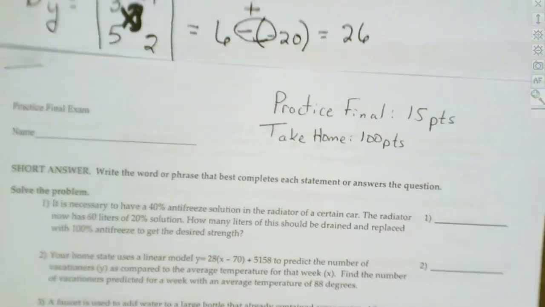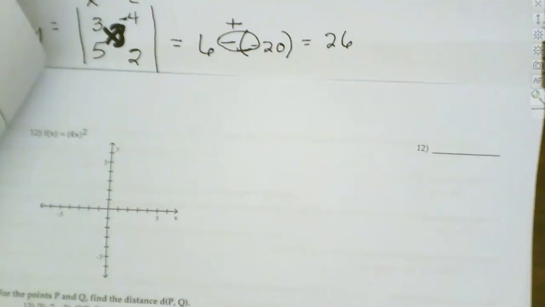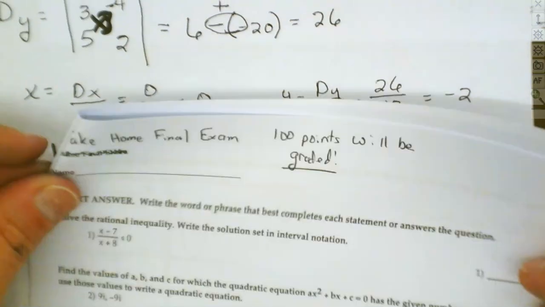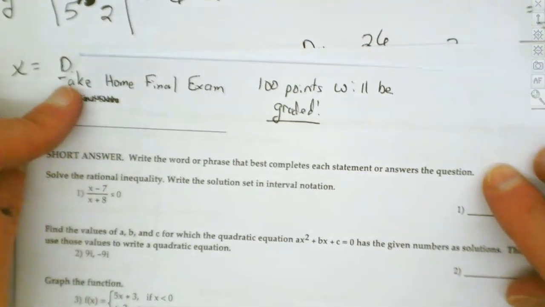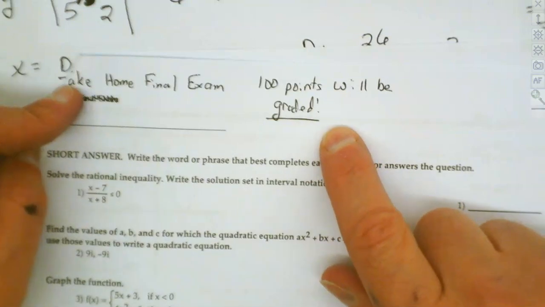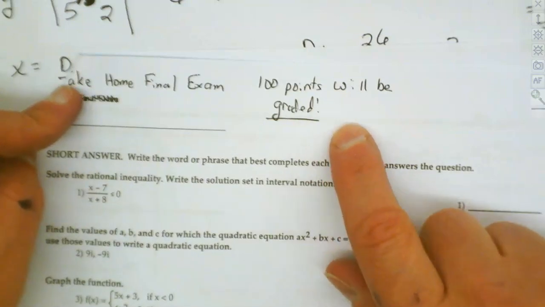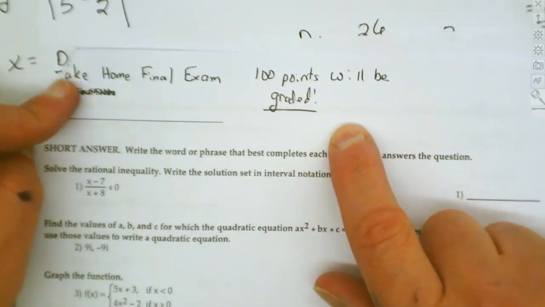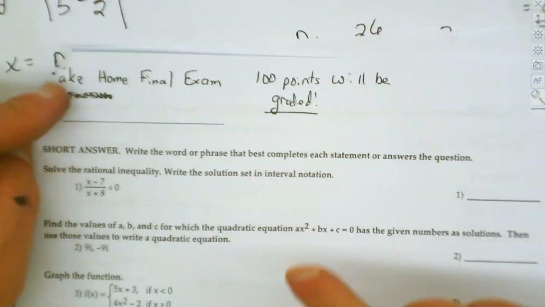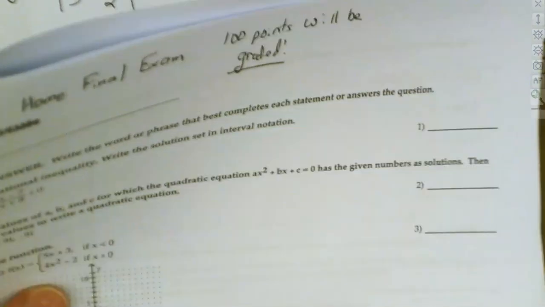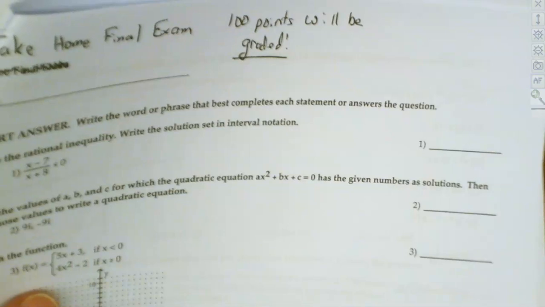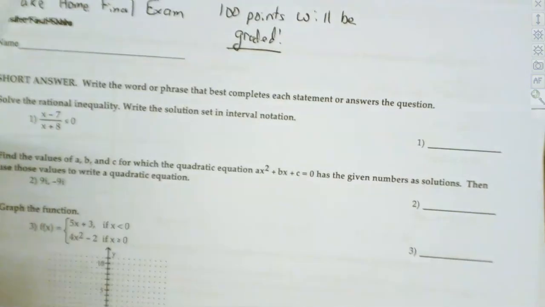Now, if you turn further in, you will see another version of it called the take-home exam. This is worth 100 points. Okay? Make sure you turn this in when you take your final exam. I will grade it, and it's for a grade. It's worth 100 points. It's worth a regular exam. Now, your final on that Wednesday, May 10th is worth 300 points. It's a big portion of your grade, but you are going to know exactly what is on it.